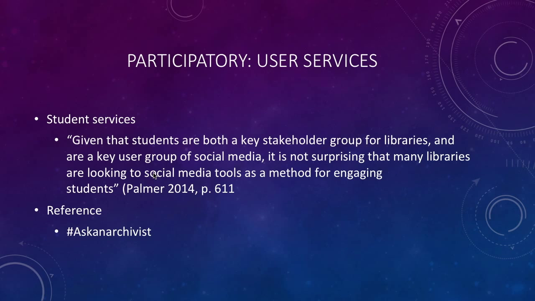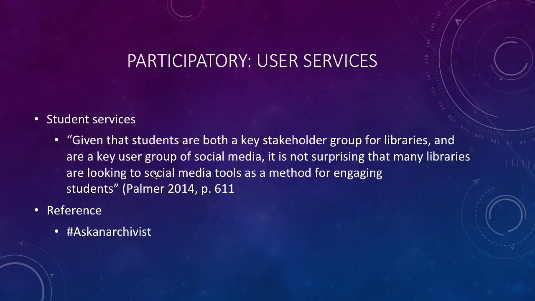The second category is participatory, which is user services. This has 4 subcategories, the first of which being student services. Says Palmer, "Given that students are both a key stakeholder group for libraries and are a key user group of social media, it is not surprising that many libraries are looking to social media tools as a method for engaging students." These methods include academic libraries tweeting out due dates for books or for assignments and being available on Twitter for students to ask questions.